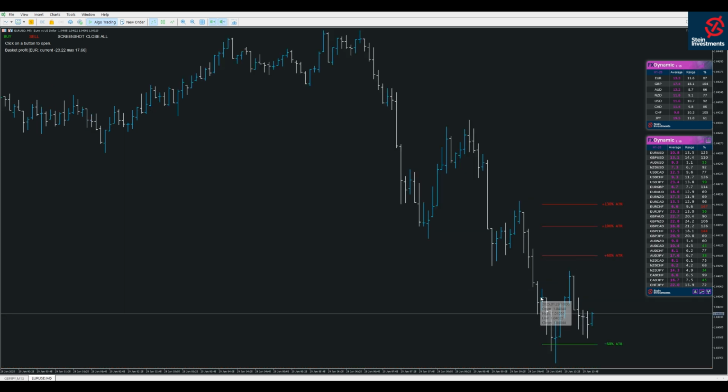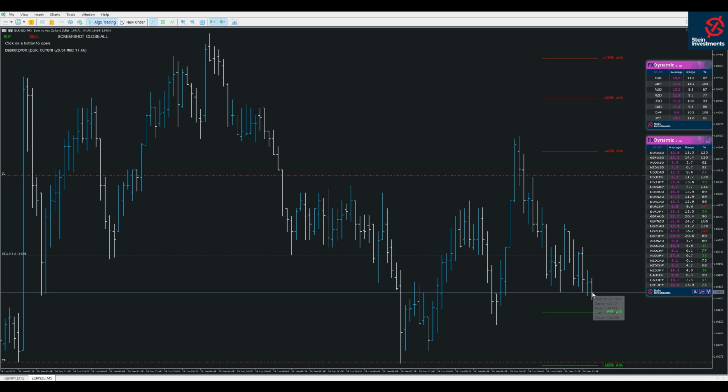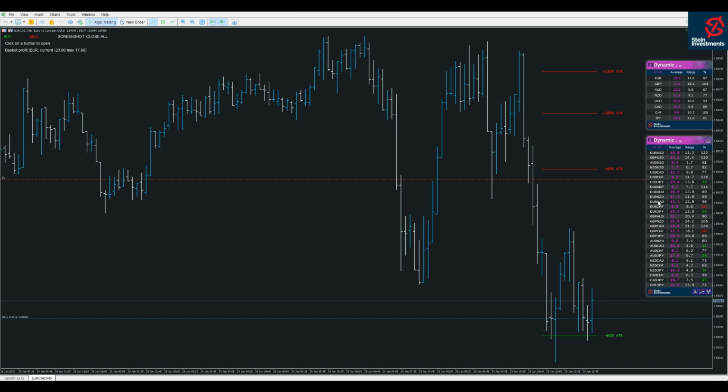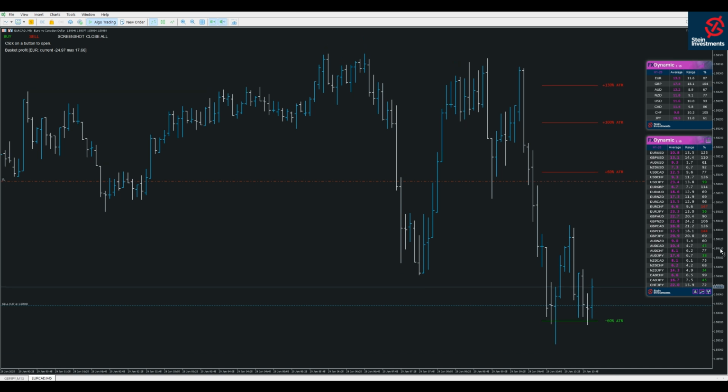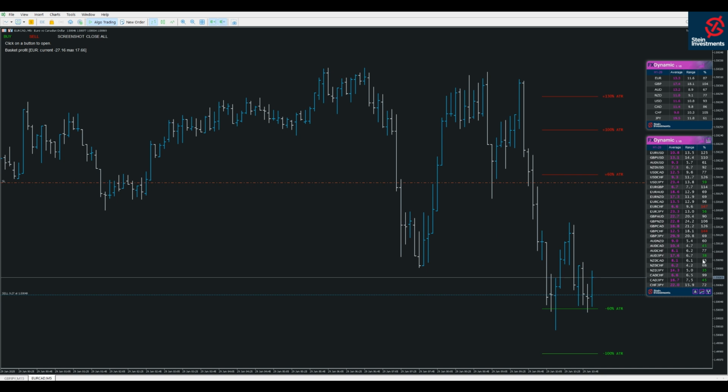So Euro USD, unfortunately, I have been stopped out due to my stop here. Euro Aussie dollar moved a bit, but not much, but it's still on the way. Euro New Zealand dollar, it's pretty much the same. Canadian dollar, yep, has been break even a few minutes ago, but there's still more potential to the downside than in the opposite direction.